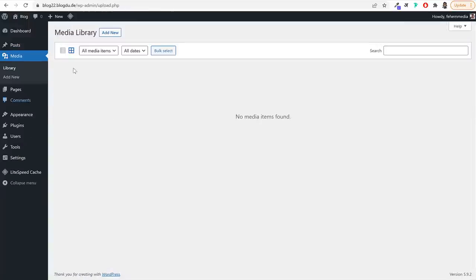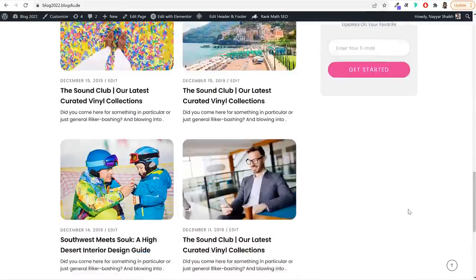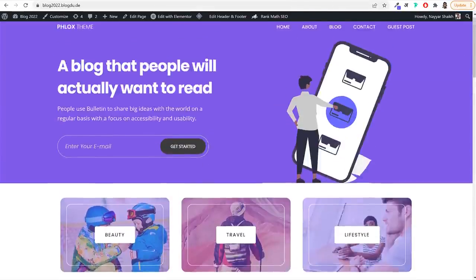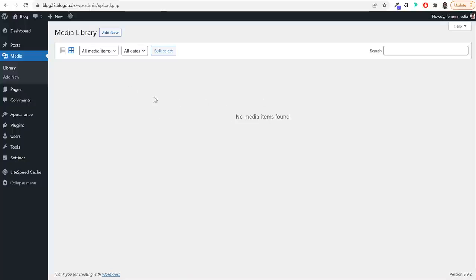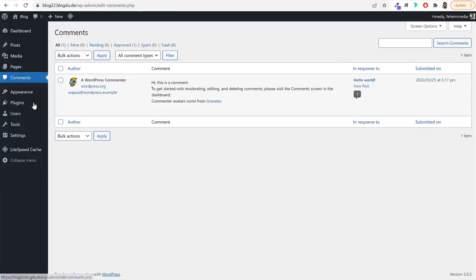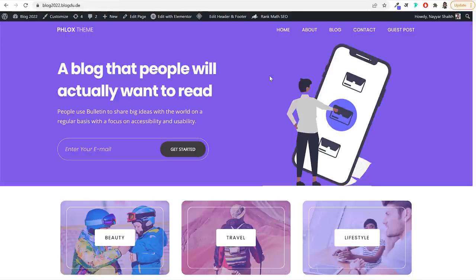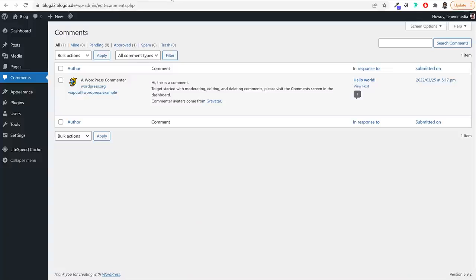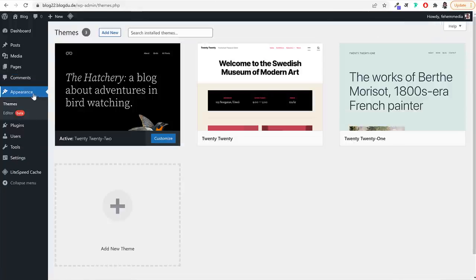Third option is your media option. So whatever featured image or media files you have used on your website, you can see all of them from here, from the media folder, and you can manage them from here. Then the next option is your pages option. Obviously from here you can create and manage different pages like your about page, blog page, and so on. Then we have the comments option. So whenever somebody leaves any comment on any of your blog posts or any of your pages, you will see all those comments over here. Now if you want, you can approve them, you can unapprove them, you can reply, you can delete those comments, and so on.